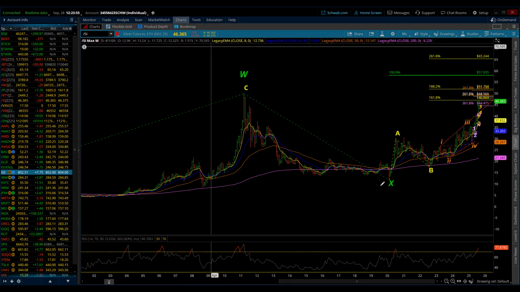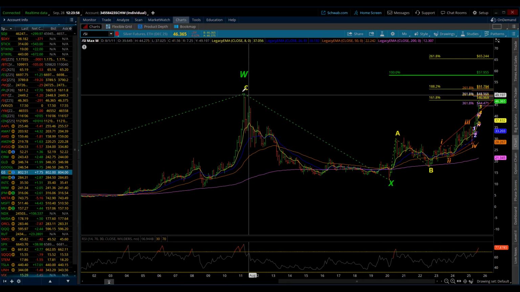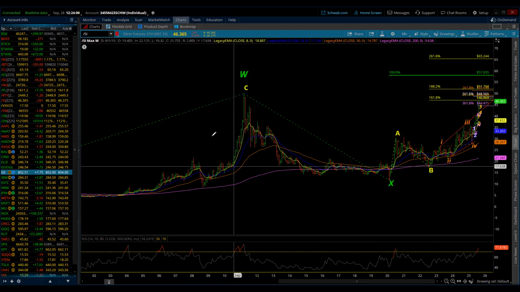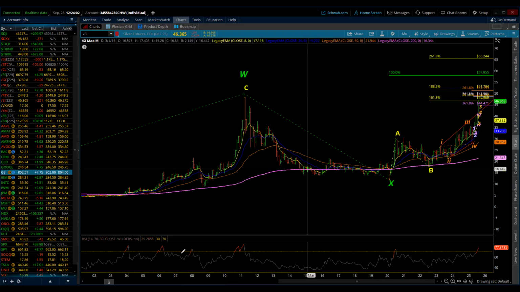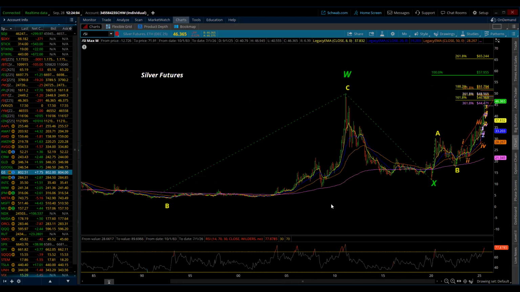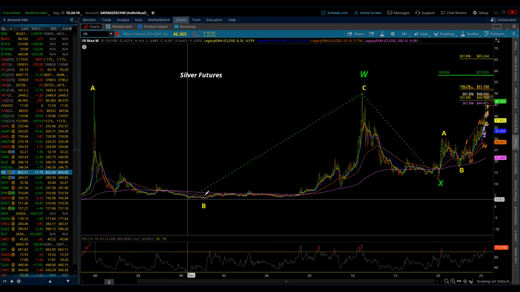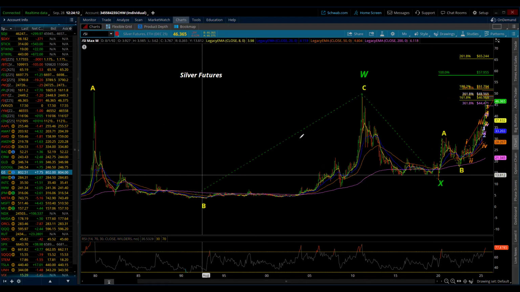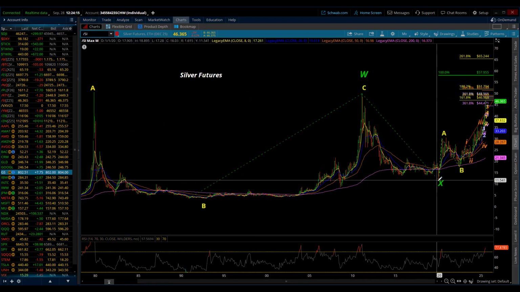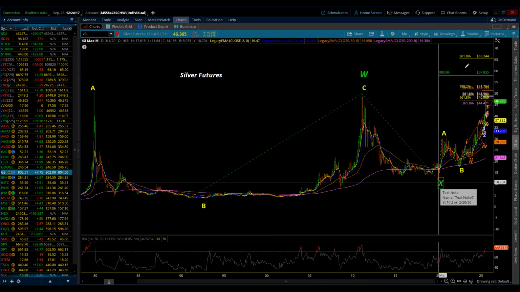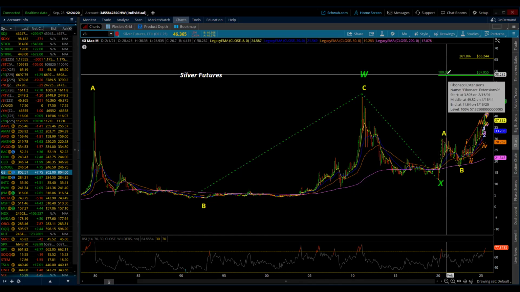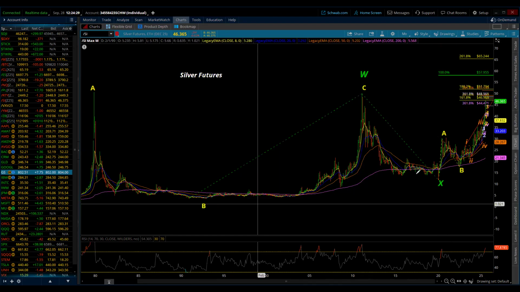Now we have this X wave, and so what we're really looking at is comparing. I got to go all the way back out. Where we're running that from, there's the bottom of this particular wave, and now that's the start of the C wave. So I'm running it up there to down to there to the X wave so I can get an idea of where I think this can come in. And I have 57.95. Now, whether that's accurate or correct, that's a tough call. But I'm going to leave it as is for right now.